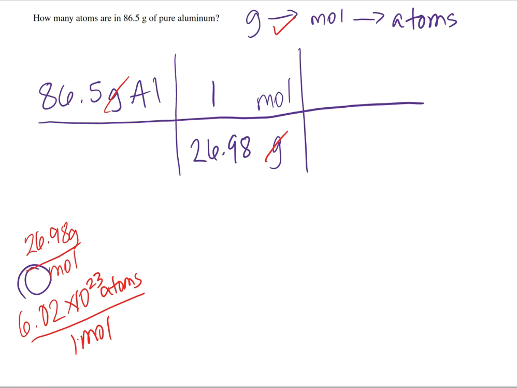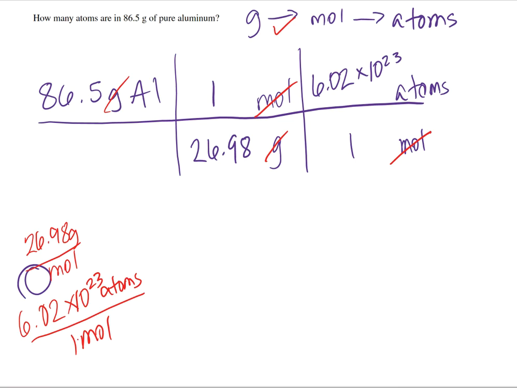So again, if I focus on my units first, I'm going to have moles in the denominator because they were already in my numerator. I'm going to have atoms in my numerator so that I'm canceling out what I don't need and I'm left with what I do need. From there, I'm going to put the number in. Just as with the molar mass, when you're using Avogadro's number, it's always 1 mole. And then we indicate how many for the molar mass, grams, or for all of the others, Avogadro's number. And so now we have it set up.